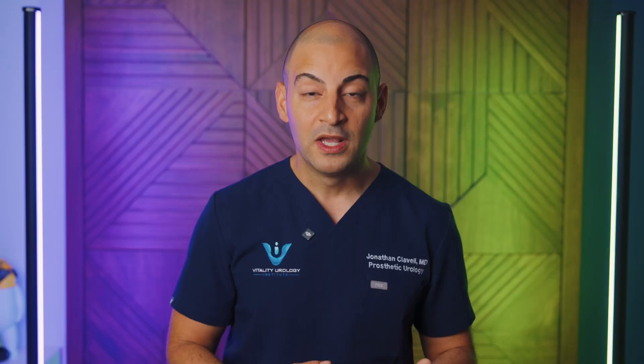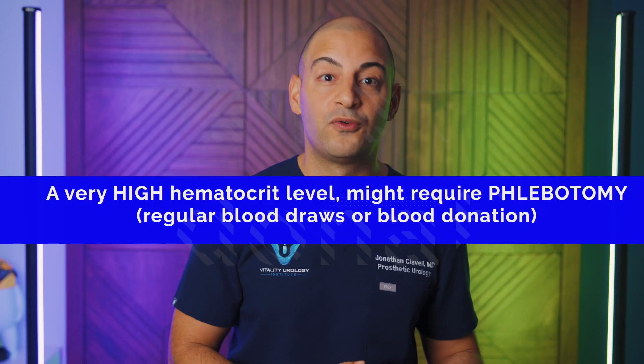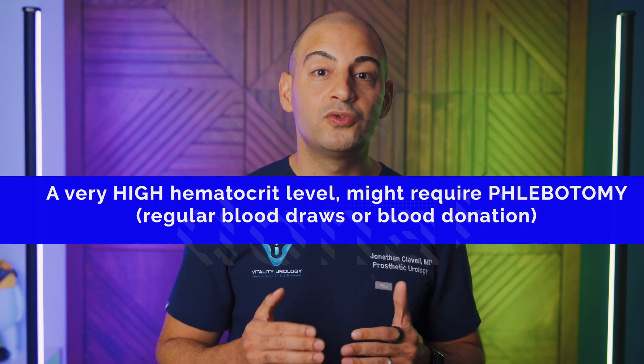When following up on testosterone therapy, most physicians also check estradiol, which is the most common type of estrogen. We can also check prolactin levels, another hormone produced by the pituitary; when it is high, it can suppress testosterone and cause sexual dysfunction. When treating people with testosterone therapy, we also monitor hematocrit levels, which correspond to the percentage of red blood cells in your body. Testosterone stimulates the bone marrow to make red blood cells, which carry hemoglobin and deliver oxygen to the tissues. Too much testosterone can raise hematocrit to dangerous levels — like a highway full of traffic — which could increase the risk of having problems. We check a baseline hematocrit level before starting therapy and then monitor those levels every three to six months.